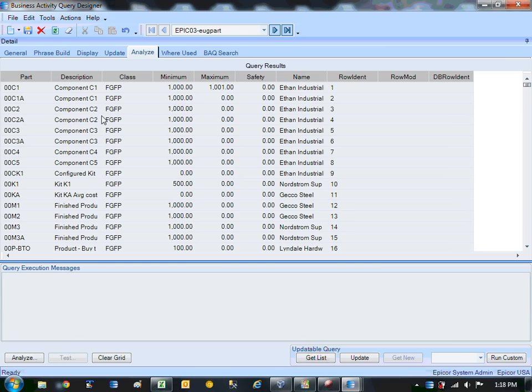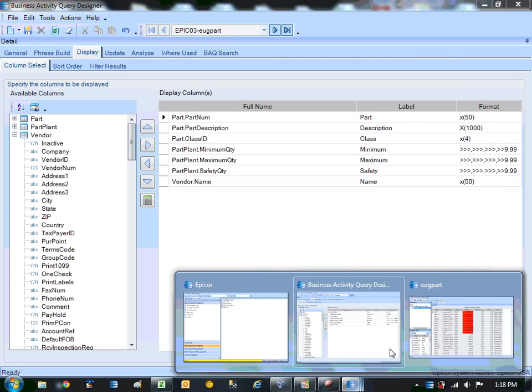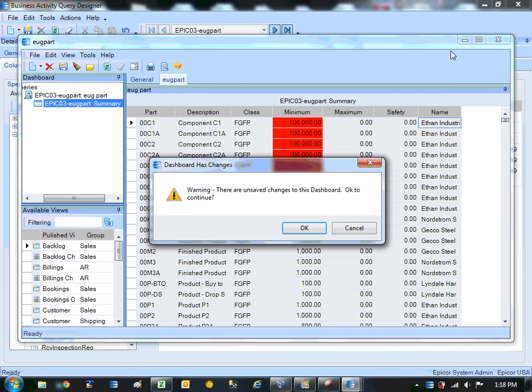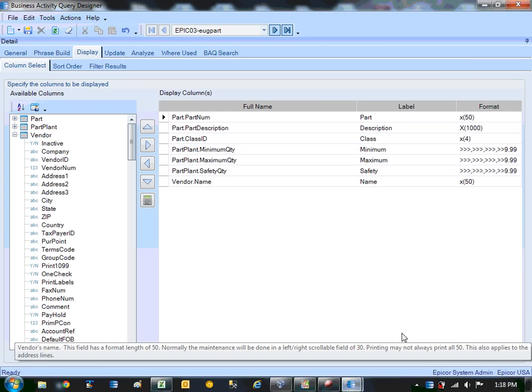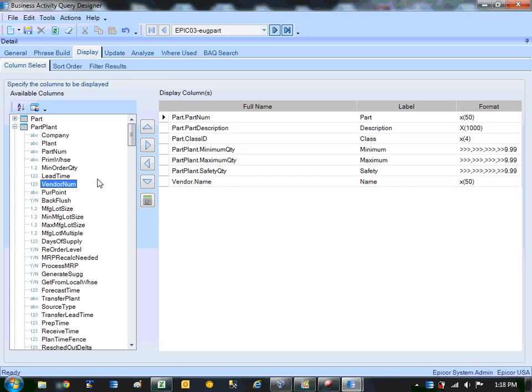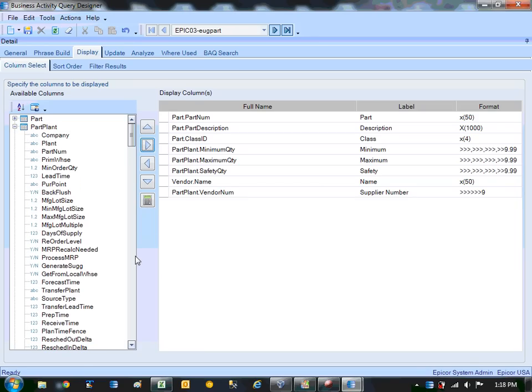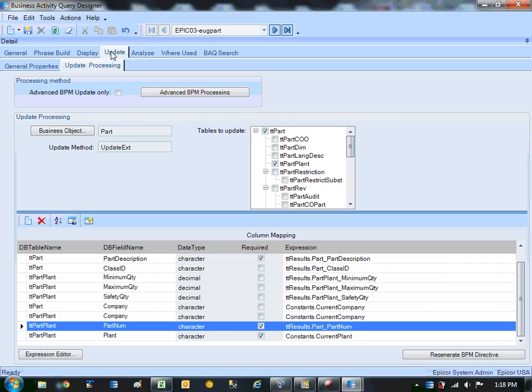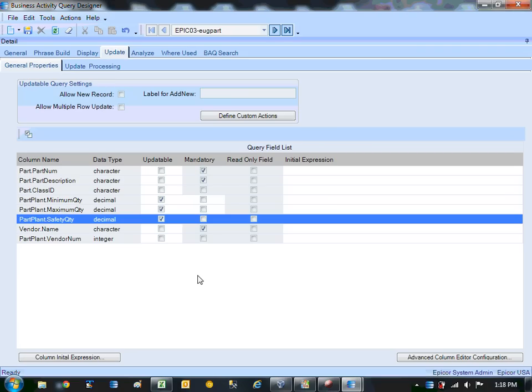I think that's relevant. Let me close out of this. So, what if I wanted to change the vendor? Let's see. General properties.